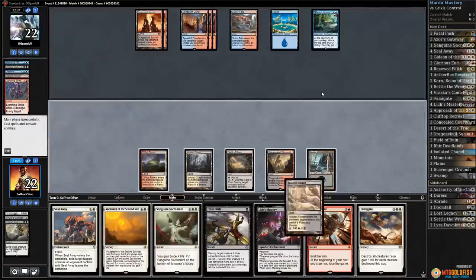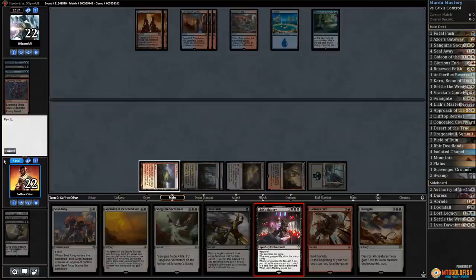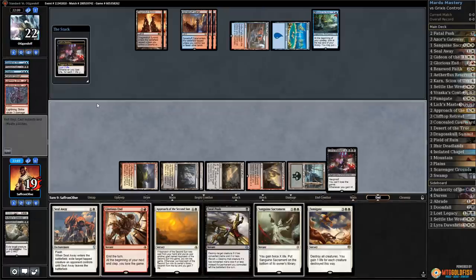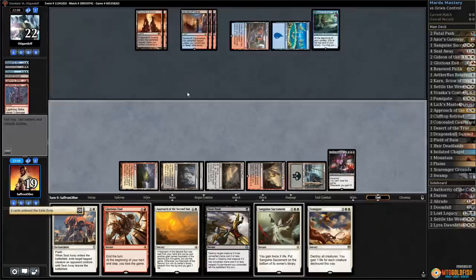Opponent passes. Play Isolated Chapel. I mean, I think we gotta do it. It's probably not gonna work, but... Lich's Mastery. Ooh, it did work. Okay! Now I kind of like where we're at. All of our life gain spells suddenly become live. Lightning Strike. Exile 3 cards.